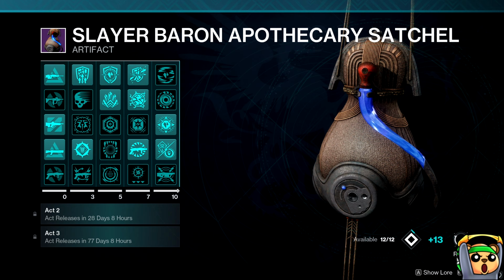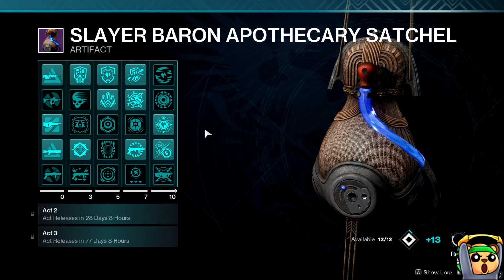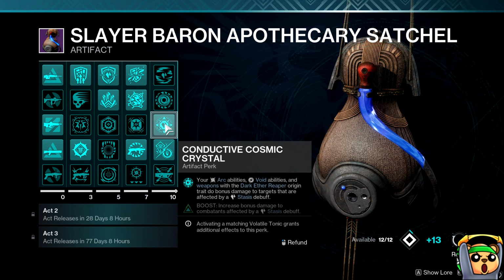Now first, for the artifact, I want to mention, you actually don't need anything in the artifact. Nothing is mandatory. You can use this build moving on to the next episode and be totally fine. Now, there is one mod that you could slide in if you'd like. That's up to you, which is in the last column, which is Conductive Cosmic Crystal, specifically because your void abilities, in this case Nova Bomb, would do more damage to enemies that are debuffed by stasis, and then there's a tonic that also increases the damage if you are, again, debuffing something with stasis. That's specifically for bosses if you want to run into that situation where you want to put on Courage and then Conductive Cosmic Crystal, just so your Nova does more damage. Outside of that, you don't need anything in the artifact.